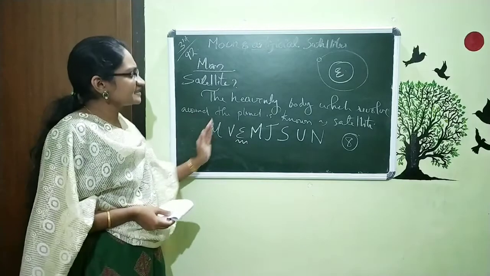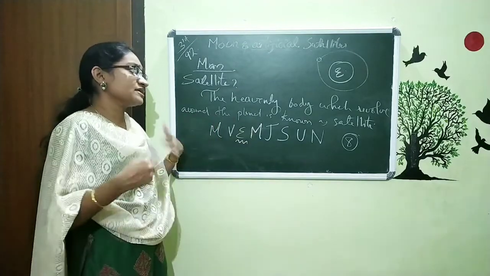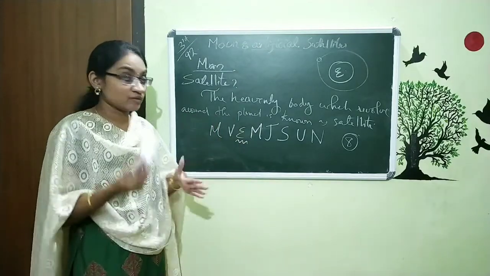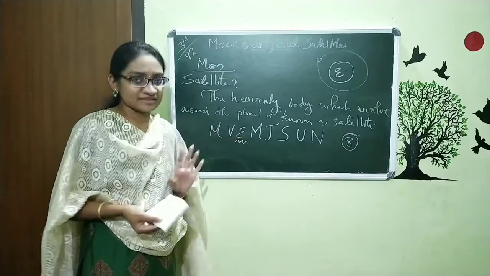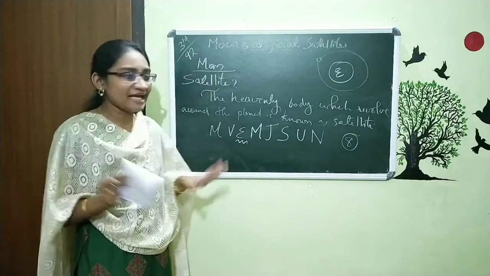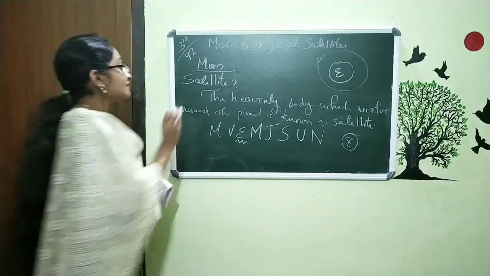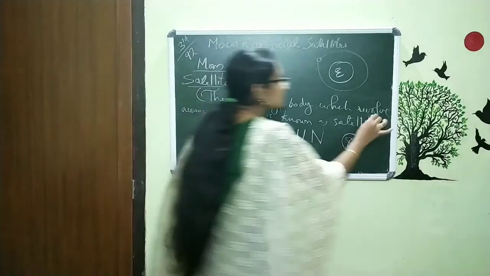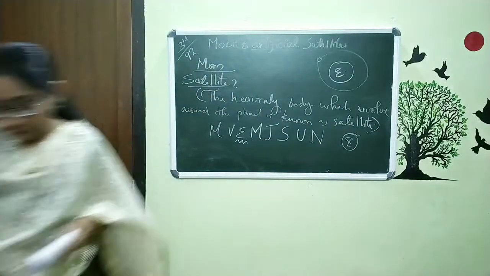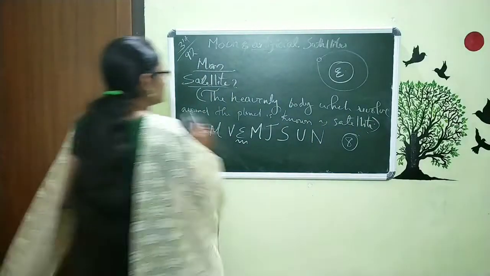So each and every planet has a number of natural satellites and all, and the number depends upon each planet. That is different for different planets. Just understand that. And now you have studied what a satellite is, the definition. So this is the definition. I hope it's clear to you. And this is all about our first session.